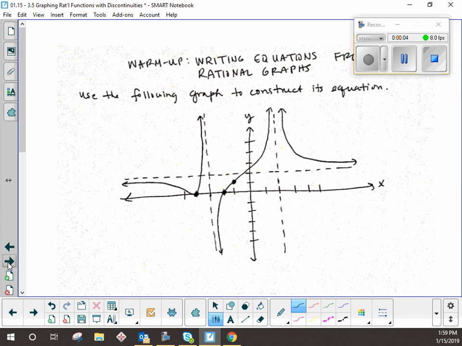Okay, so we have this graph. Anything that could possibly happen happens on this graph, okay? Because I wanted you to think through all the possible scenarios that could occur. We are going to first identify the roots and the asymptotes. We will create factors from them, paying attention to whether or not those factors need to be squared. And then we will write a general form, plug in a pretty point, which we have right there, solve for A, and write the final equation. So those are our steps here.